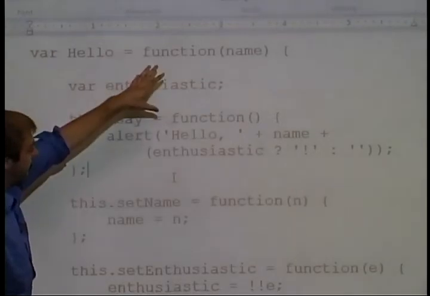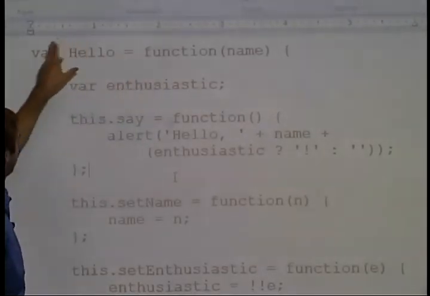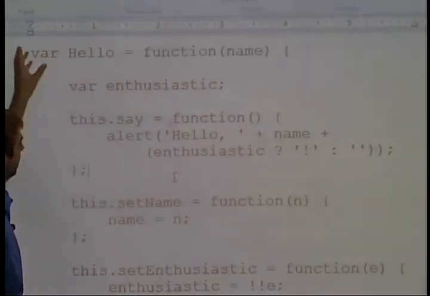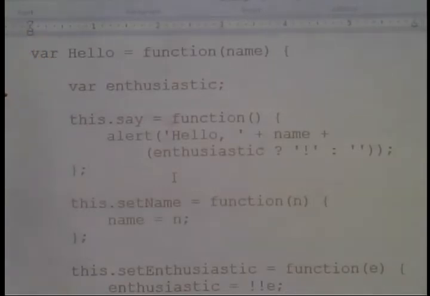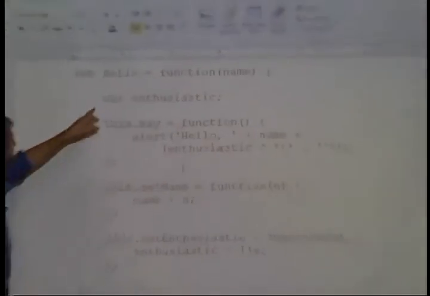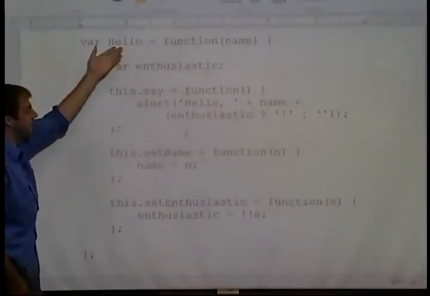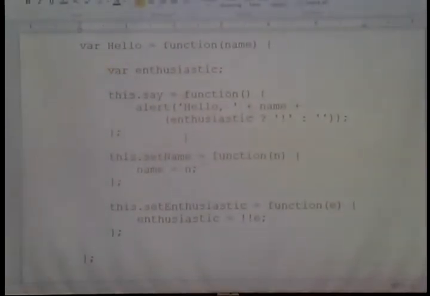Again, since functions are first class variables, this is just how you define a variable. It's in the global namespace, since it's not wrapped in anything. Basically, if you just start writing code that's not within a function, it's going to be in the global namespace. It's essentially a global variable. And then it's a class, and that's fine for your classes to be that way.